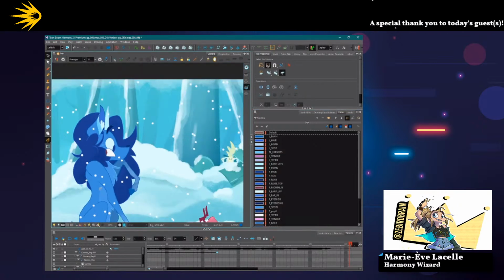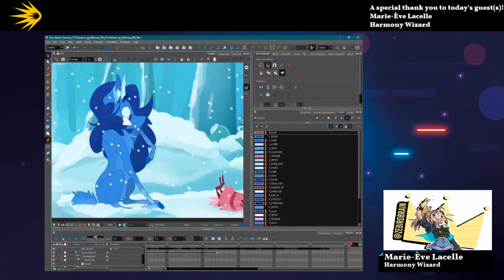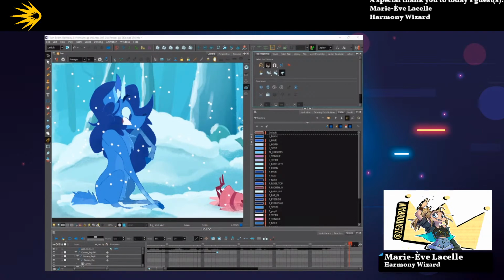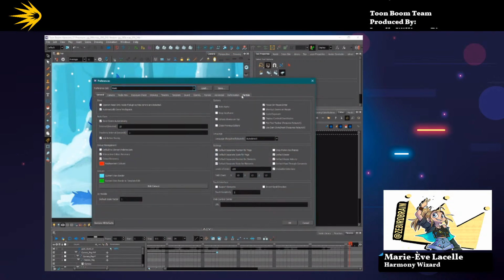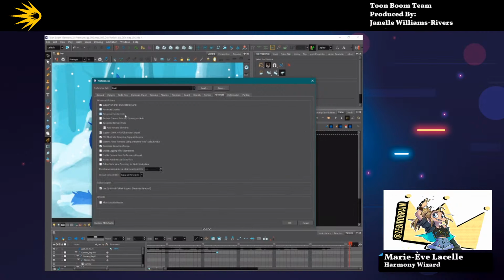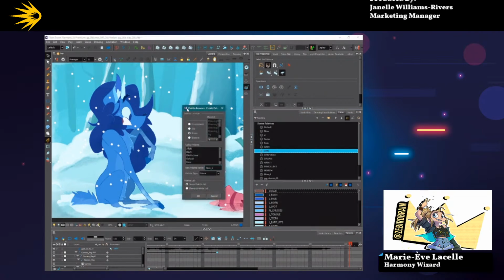So what I'm going to do now is show you a bit more about where the palettes can be located. This is usually the part that people don't get or are confused by. When you work with your palettes, the fun thing is that you can decide where you save it. To do that, usually you just have to go to your preferences, and then you go to advanced, and you can have an advanced palette list. So now when I create my palette, it's going to ask me a bunch of very advanced questions. And this can look very intimidating. I get it. And it is not super intuitive at first.